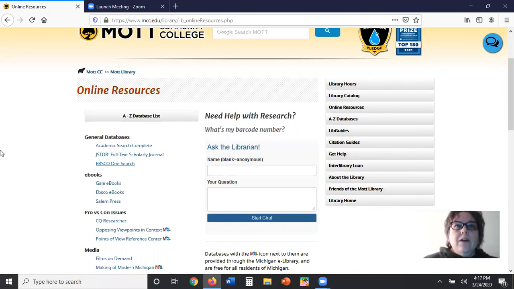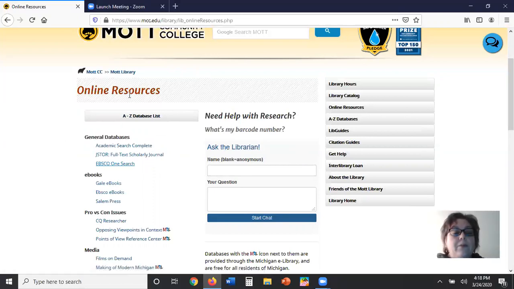And then you click on the databases, the online resources is what it is. And then because you're not working on campus, it'll prompt you to enter that 14-digit code. And as you can see right here, what's my barcode number, right? You see my cursor moving here. You have to get that 14-digit code to be able to use the databases remotely. So once you put that in, it takes you back to this page.